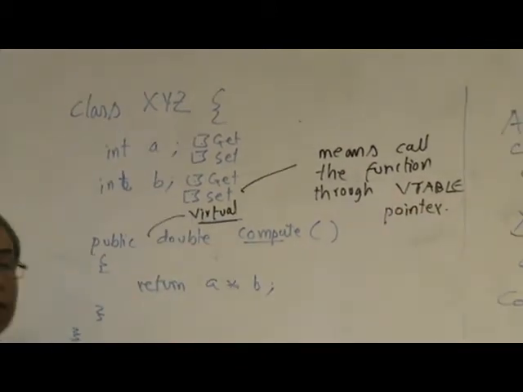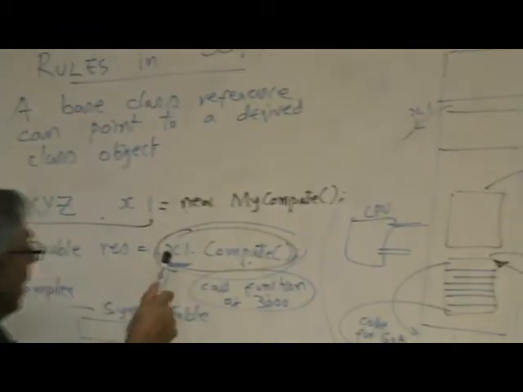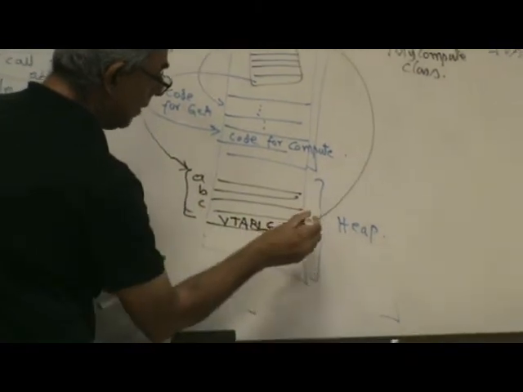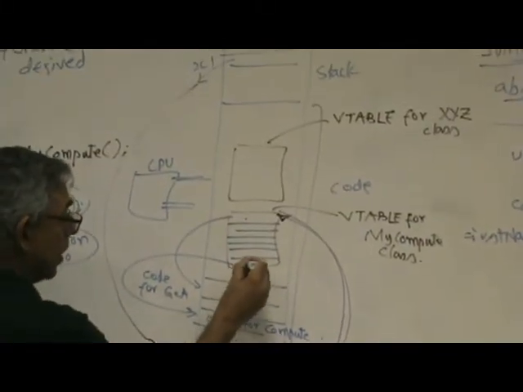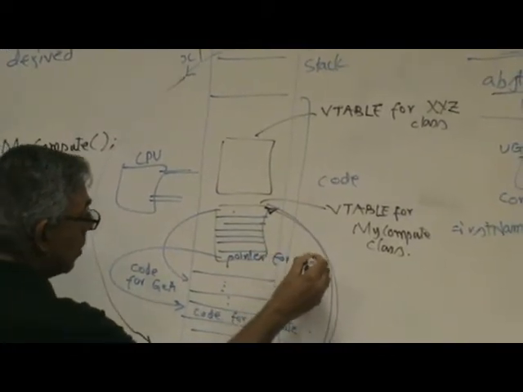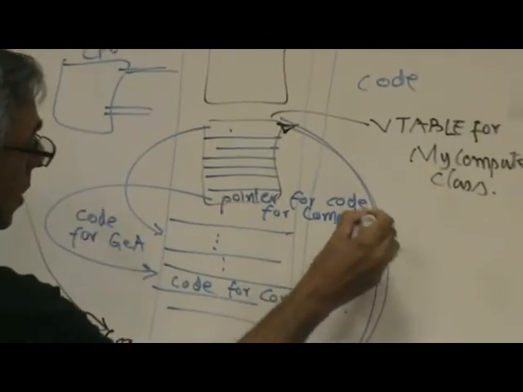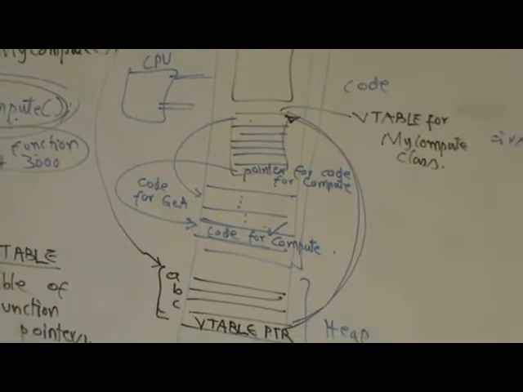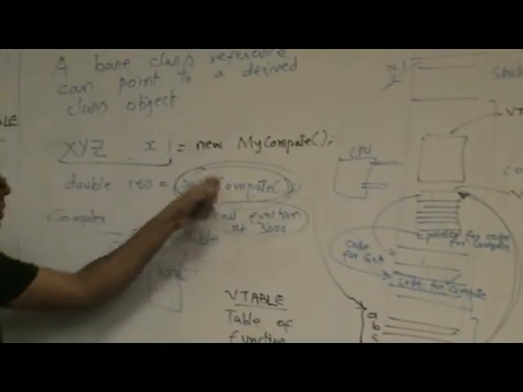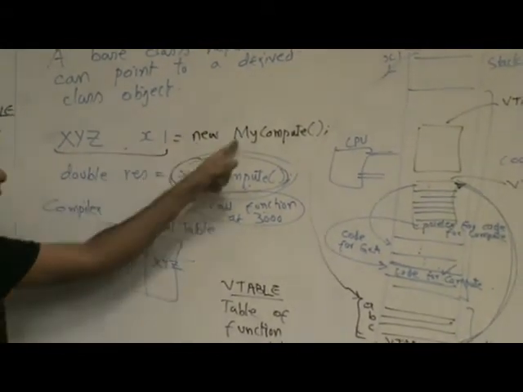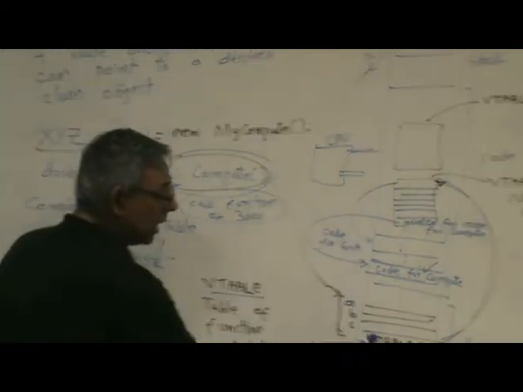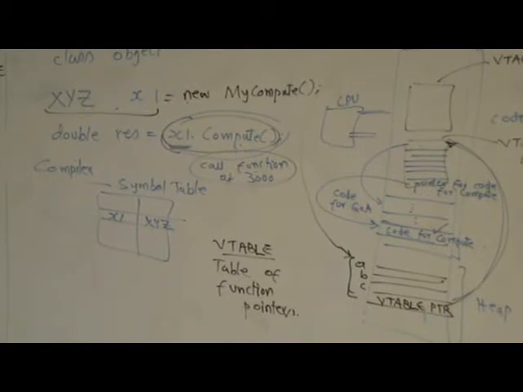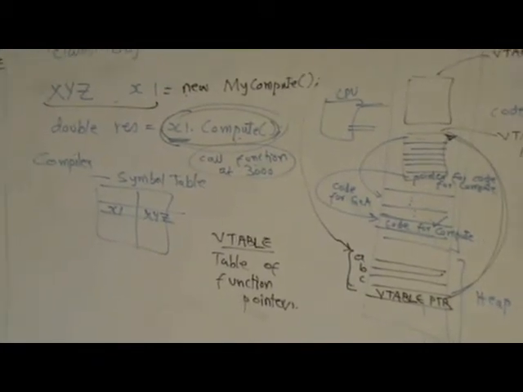Okay, so now the compiler will generate quite a bit of code. The code will start from x1. It will go to the actual object. It will go to the vtable. It will locate wherever is the pointer for the code for compute. So anyway, then it will come over here and will be able to make the call. So it will be guaranteed now that the call will be made to whatever object we actually allocated, not the one this belongs to, but actually the memory that we allocated from. Because once we allocate the memory, the vtable will be pointing to this particular class and not the one that we created. So that's the idea behind the virtual keyword.